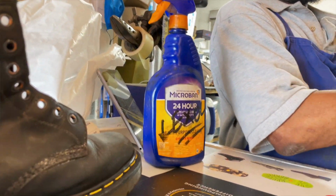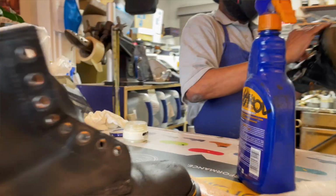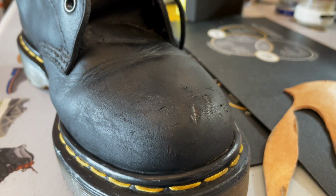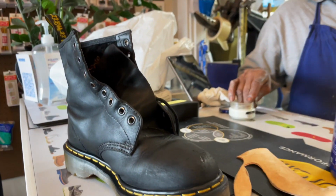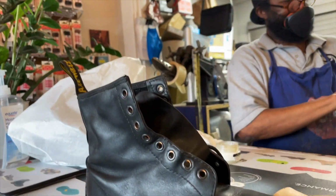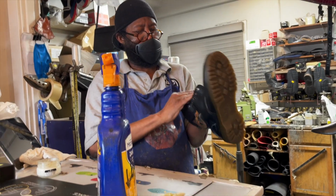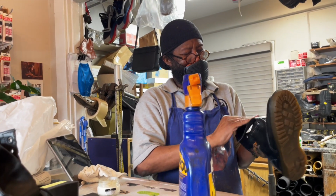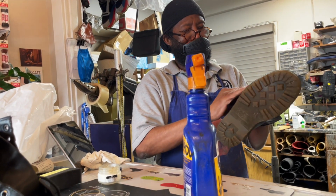He made sure it was properly applied to the entire Doc Marten, both shoes, and as he was working on them, we talked and caught up, and it was really lovely. And then it came to the process of these scratches and really pretty big nicks on them. Doc Martens are all full grain leather, except for, of course, vegan and canvas and so forth. But the leather that Doc Marten uses is all full grain, so he is able to buff out these nicks. So he applies another treatment to them so that he can easily buff them.